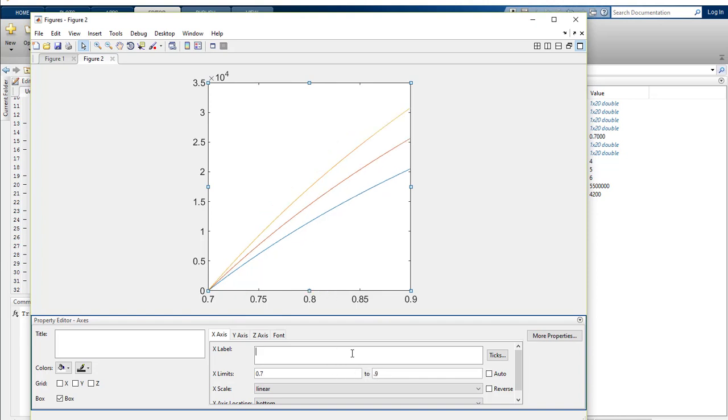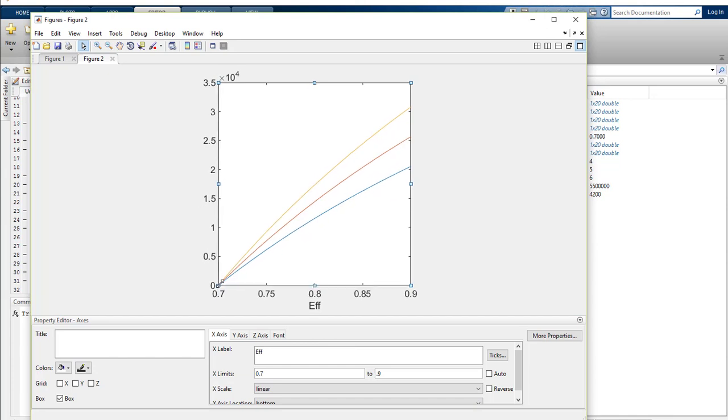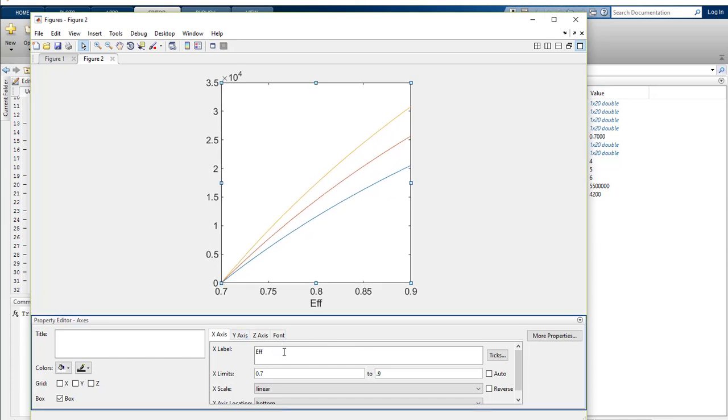And then I want to put a title in, and I need to move that up. So this is still efficiency / ETA. And then if I go to the y-axis, I'm going to put in the title for this.